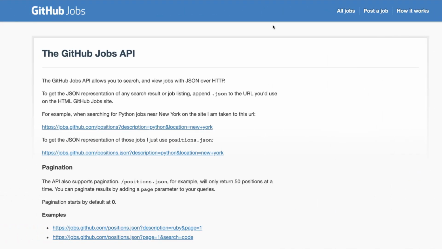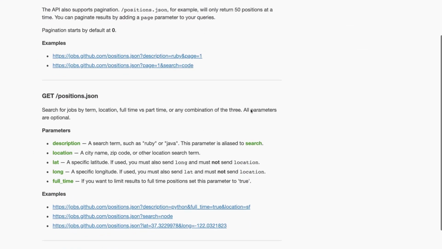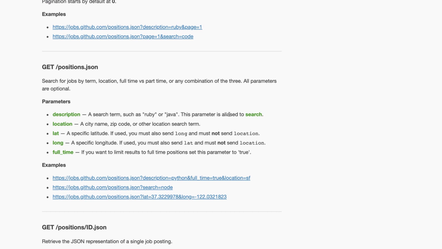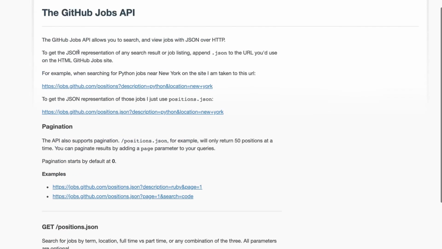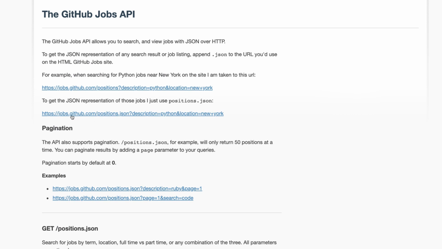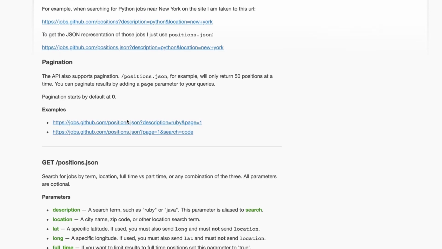Let's go back to the API documentation and understand what else is possible. And we can see here that the documentation only makes reference to two different addresses. We have already used positions.json, and as you can see, it's here, jobs.github.com/positions.json.